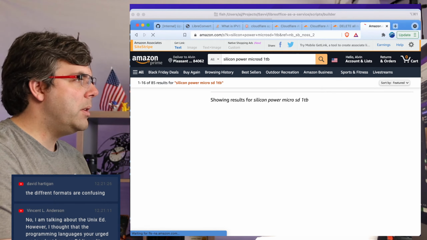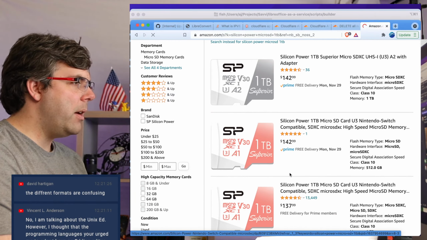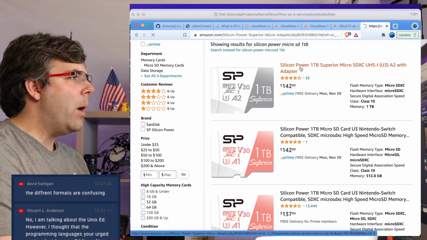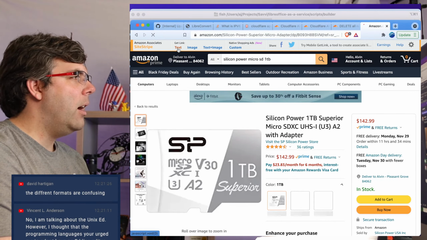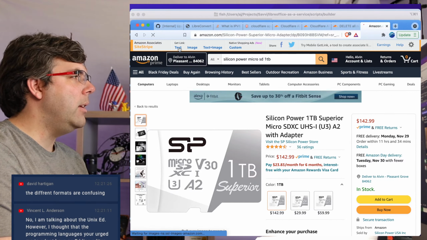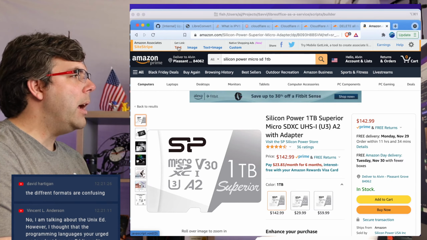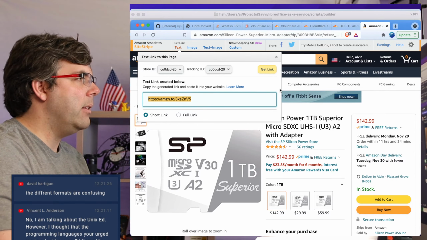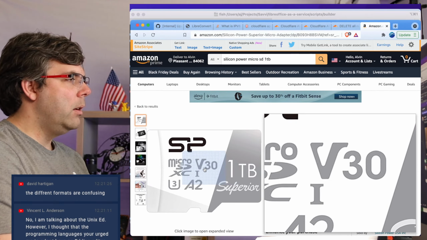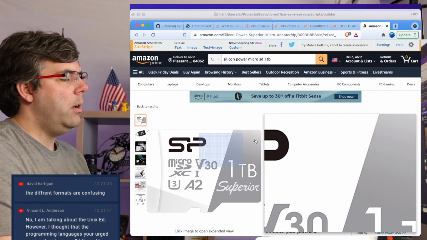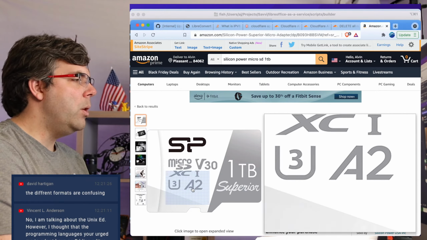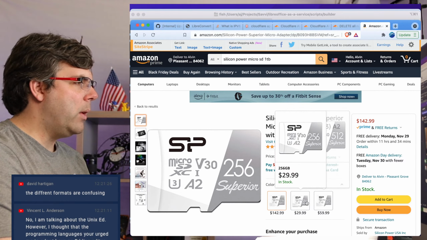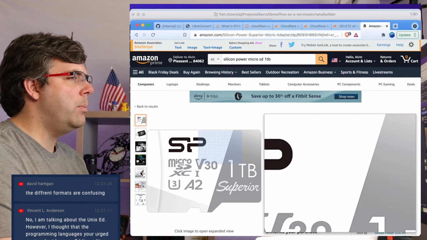And you can get up to a terabyte. I think they're at $150 right now, less than $150. I'd recommend getting the one that's the A2 version. So I'm not going to recommend that you get this 1 terabyte micro SD. I'm going to link you to this, but I just recommend that you look at Silicon Power for your SD if you are looking at buying an SD. V30, you won't need all this for the GameCube, but V30, U3, A2, that's basically the fastest you can get right now. I think there might be a way you can get faster than that, but you'd pay a lot more money.